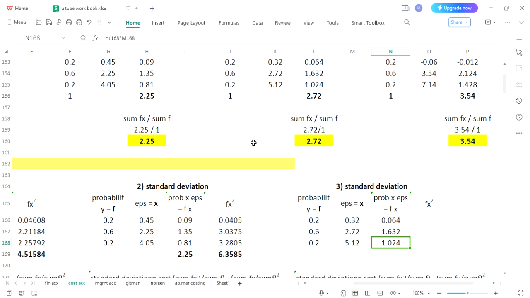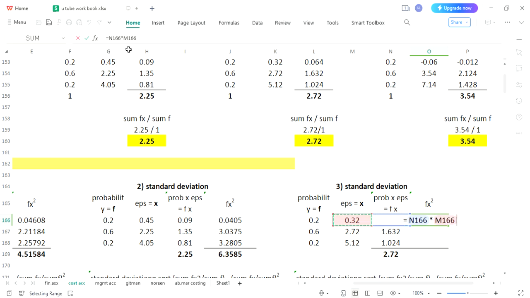So it's time to calculate its sum. Sum of fx would be needed to calculate standard deviation. We will take help from Excel. So sum of fx has been calculated, 2.72. Let's come over here. Fx square is needed. What you will do, fx would again be multiplied with x. When you multiply fx with x, you will get fx square.